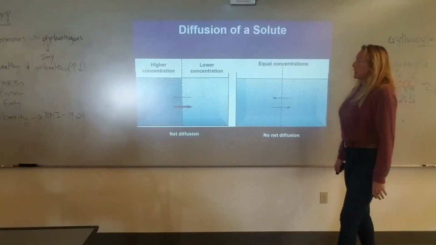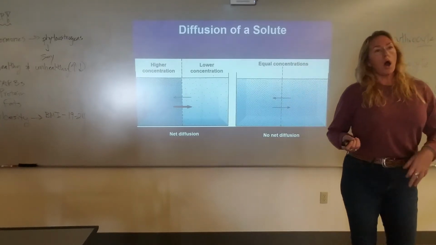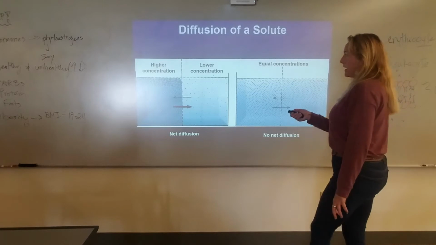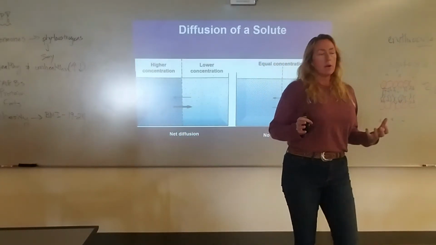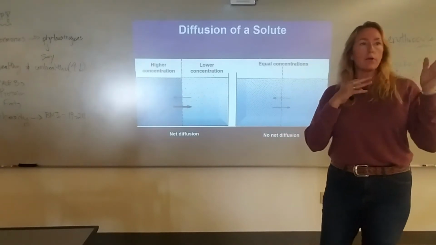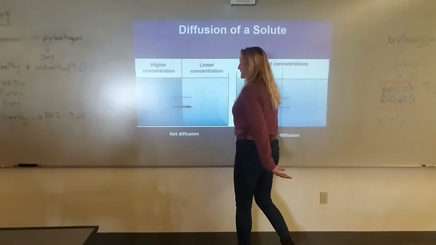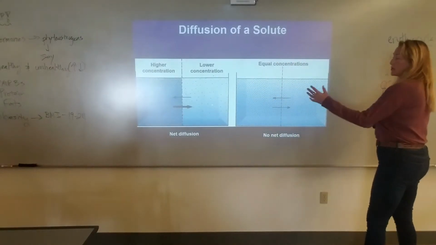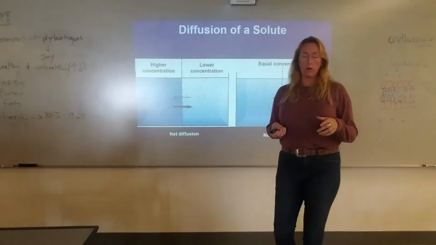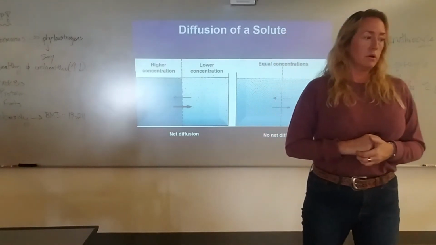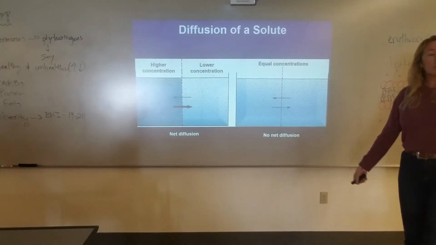So if we look at, here's diffusion of a solute. So this is a solute like sugar in water. Okay, so we've got this membrane barrier here. This is supposed to imitate like the plasma membrane. It's got little pores. Pretend those are little sugar carriers, allowing the sugar to move. If we have higher concentration of those sugar molecules on one side, and a lower concentration of that sugar in water on the other side, where are they going to diffuse? Where are they going to move to? Lower. They're going to move to the lower side, hence the darker bold arrow going that way.